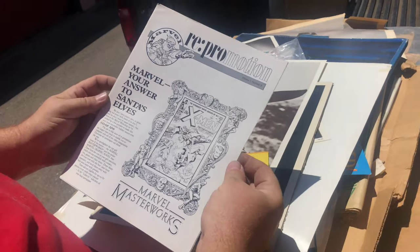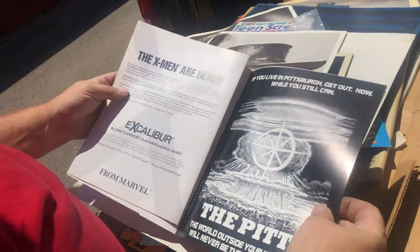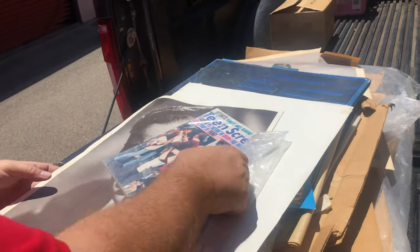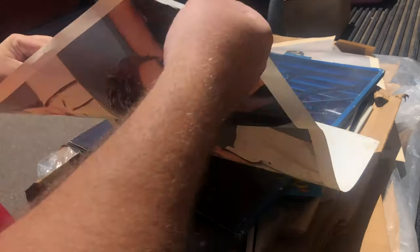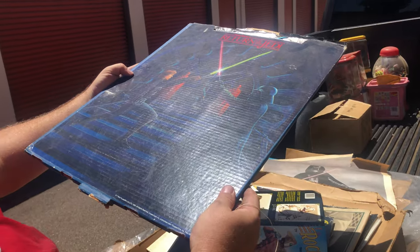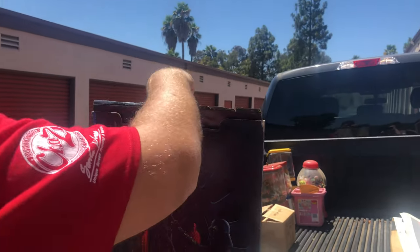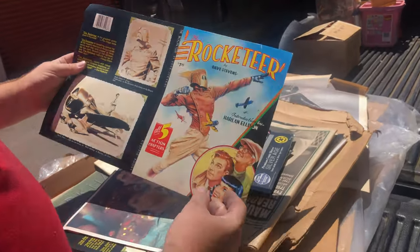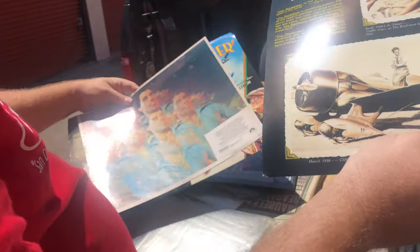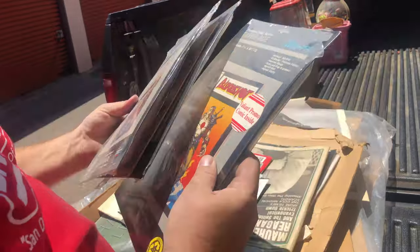Tron — that's what I was guessing. Tron, now in production. The Black Hole — oh nice, that's very cool, probably a nice eBay piece. There are also Marvel Masterworks co-op ads — a flyer Marvel would send out to stores saying 'buy this ad for $500 and we'll pay $200 of it to promote your store.' Oh, there's some really old cardboard on the bottom — a stand-up Star Wars display, like they have at movie theaters, dated 1983 Palo Alto. This is real — very nice!